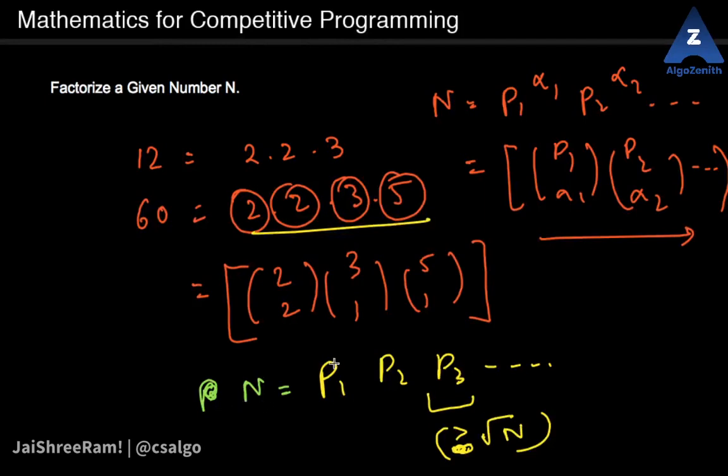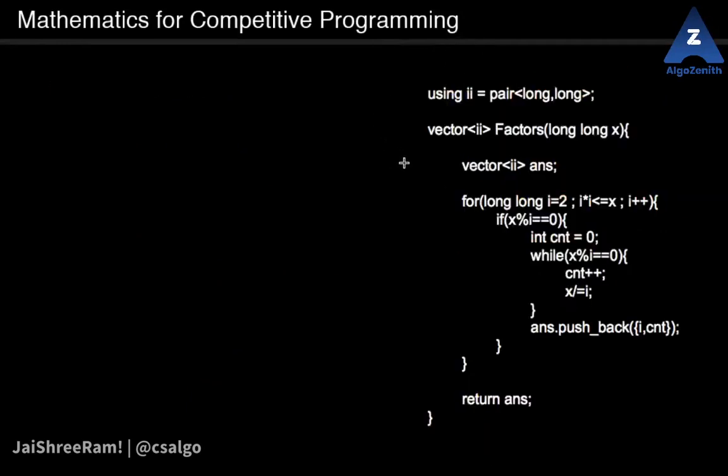So what we can do is start in the range 1 to root n, and remove all the numbers that we found. We keep on dividing by whichever prime factors we find, and whatever we are left with would be the number which is greater than root n. That's the idea that we'll be using in the code as well.